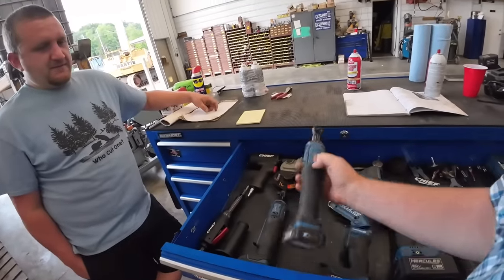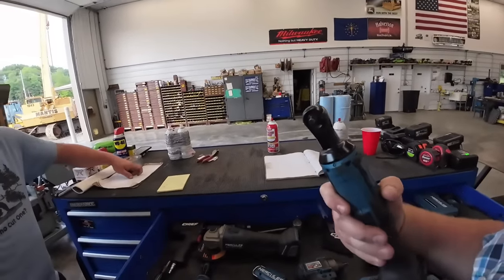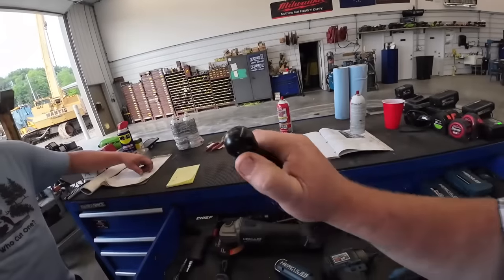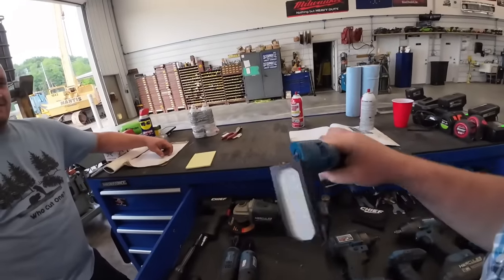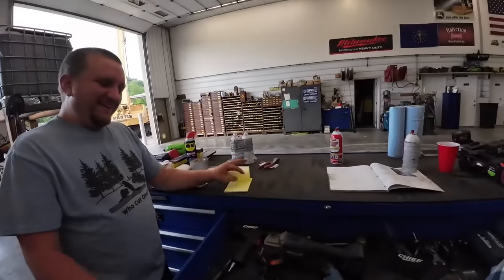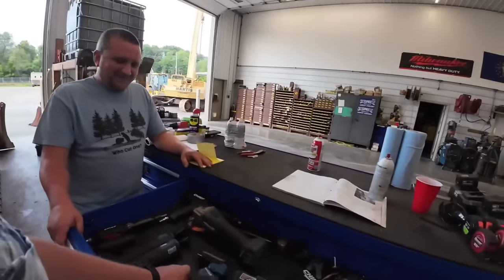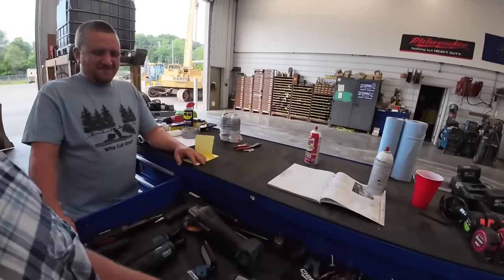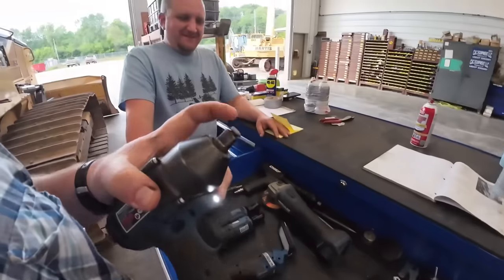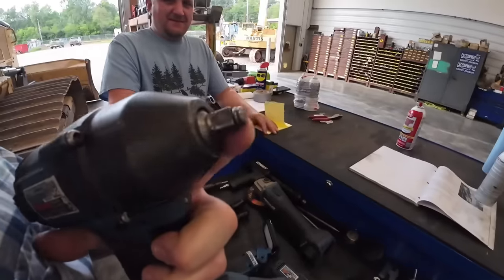Battery ratchets are okay. The only thing I don't like about these things is that light. It goes off. It doesn't stay on for you, like the Milwaukee's will stay on for a few seconds. Mm-hmm. And this thing gets caught sometimes. It sticks out, but it's easy to turn. Yes. This thing broke. It fell off the toolbox one time. Do you know how many times our Milwaukee lights have fallen on the floor and they've not broken? Here we go. So we got to take that back. This thing broke right off the bat. The hog ring came off of it that holds the socket on. We gotta take it back. 14 cents. This 3/8 one you can see still has a hog ring.